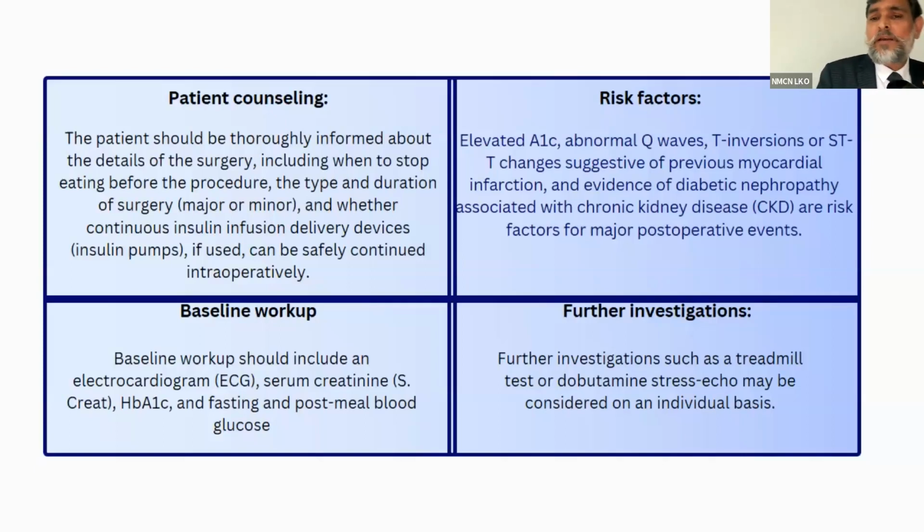Risk factors include elevated HbA1c, abnormal Q waves, T wave inversion, ST-T changes suggestive of previous MI, and evidence of diabetic nephropathy associated with chronic kidney disease, and risk factors for major post-operative events. Further investigations are required. Then we go for the treadmill test or dobutamine stress echo, which may be considered on an individual basis.